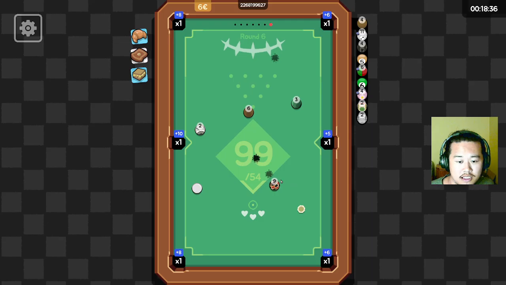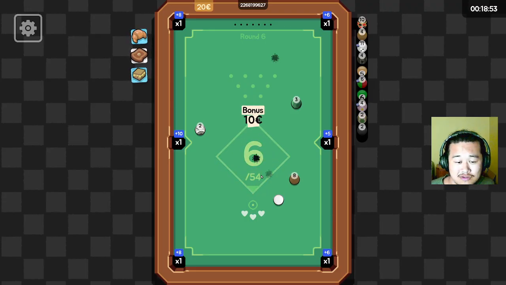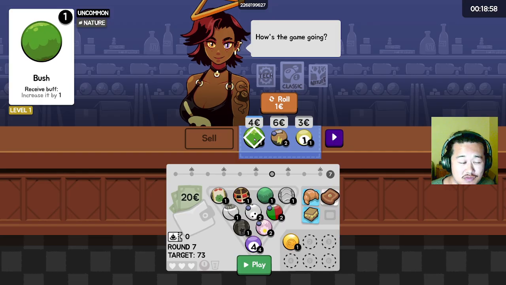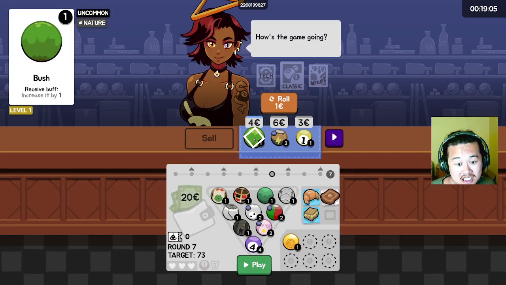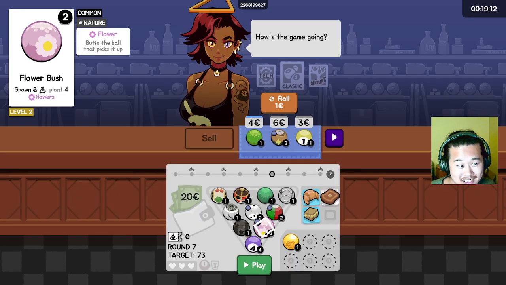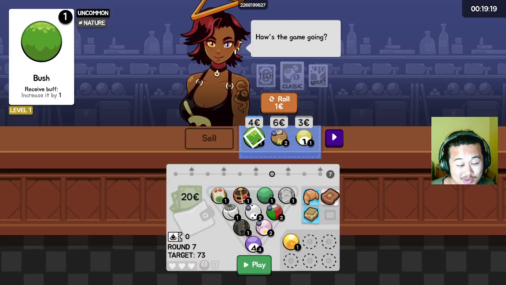Sunk that bread ball. This roulette ball's gotten mighty big. Let's try to sink that in. Oh, we just got that one, and nothing else. But easily secure the quota. Oh, look at that. That's not a moss ball, it's a bush ball. If this receives a buff, increase it by 1. If it gets buffed by the croissant, or by the moss ball, or by a flower, or by the turbine, any of those things, it adds a flat +1. That's pretty nice.